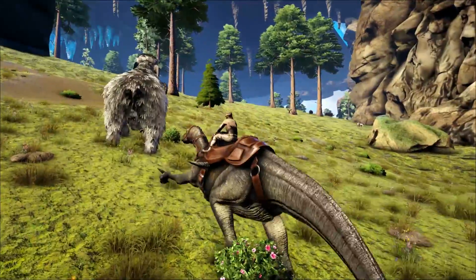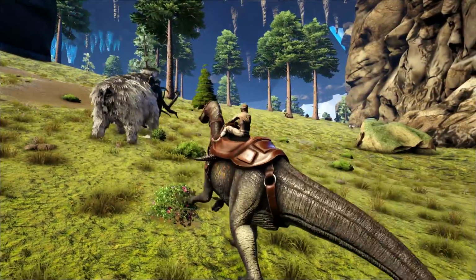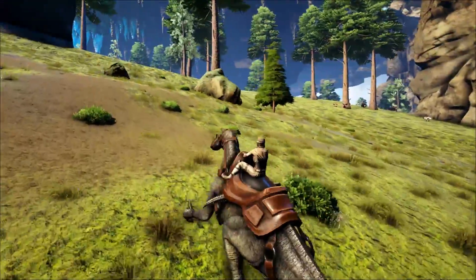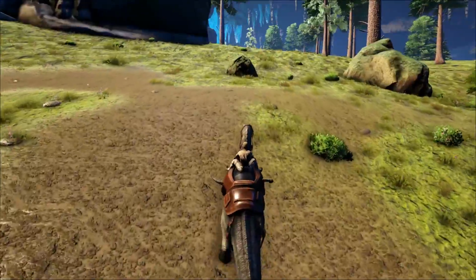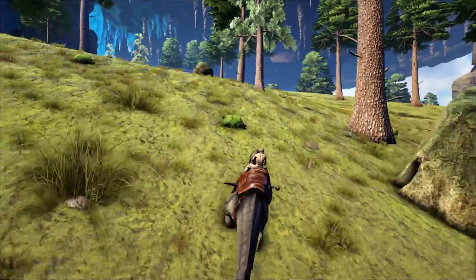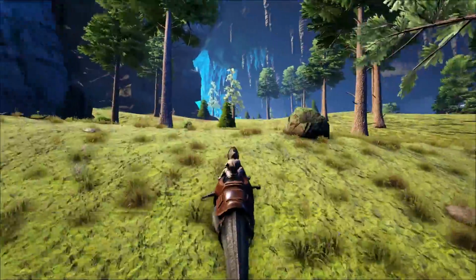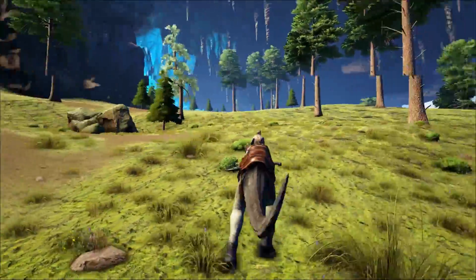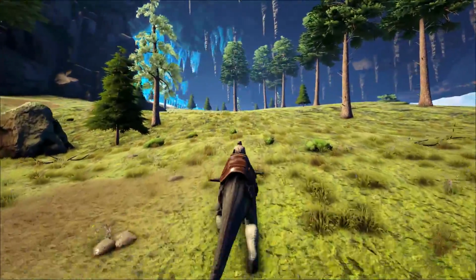But if you mainly use this guy for traveling, you can just take him out and explore the entire map of Genesis on the back of one of these guys. They're fast, and like I said, they don't run out of stamina. So if you are trying to get away from enemy players while on a PvP server, you can utilize one of these guys, because if they're on a Pteranodon or anything like that, they won't be able to keep up with you, because unlike them, you won't run out of stamina.